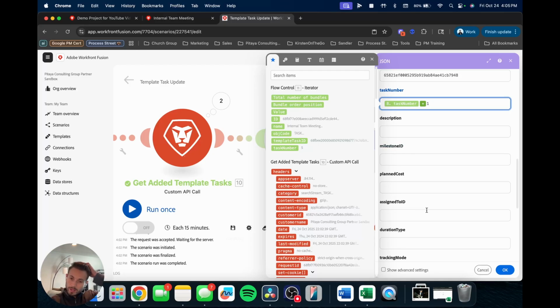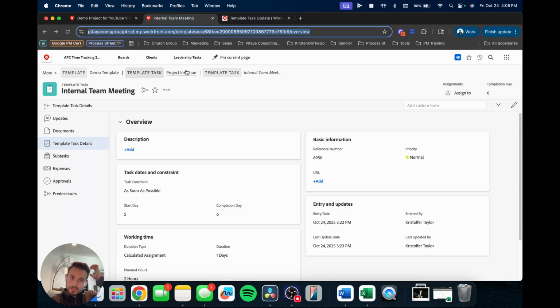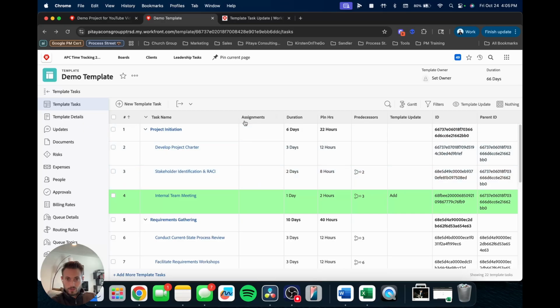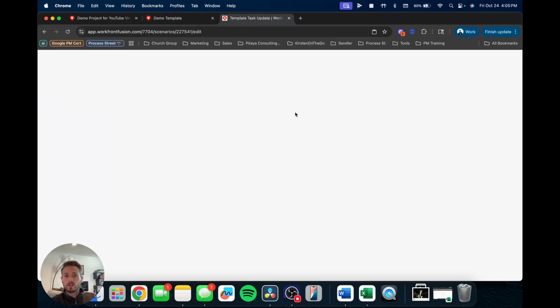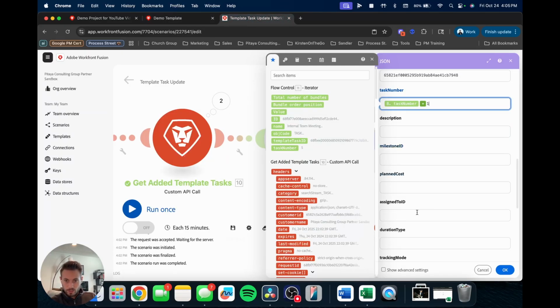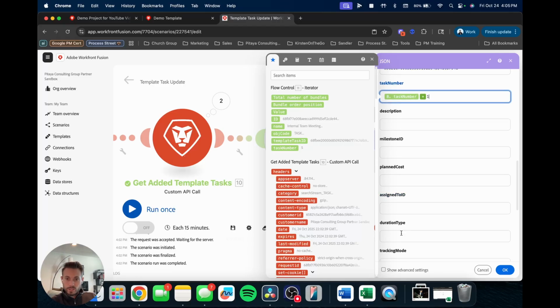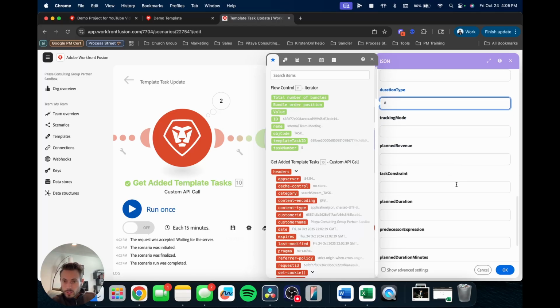Assigned to, we don't have it assigned to anyone, but if you had it assigned to someone for a role or something, you'd put that in. Duration type, plan duration. We'll also put that as 1.